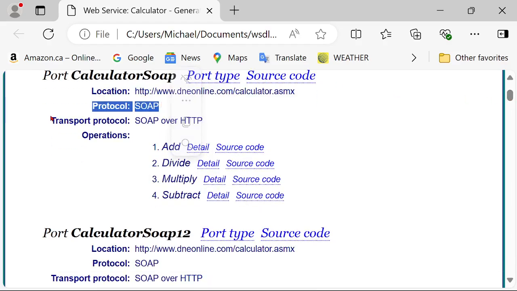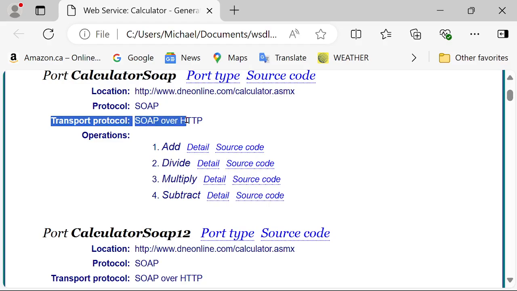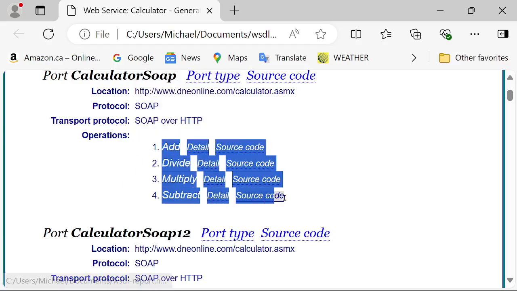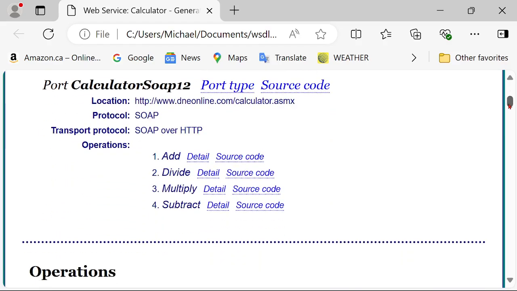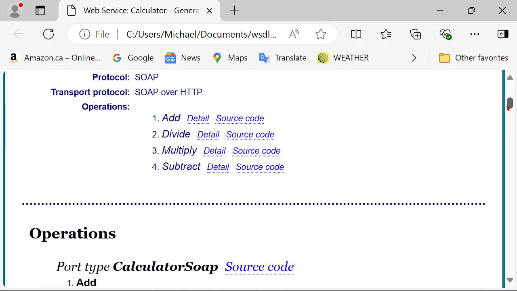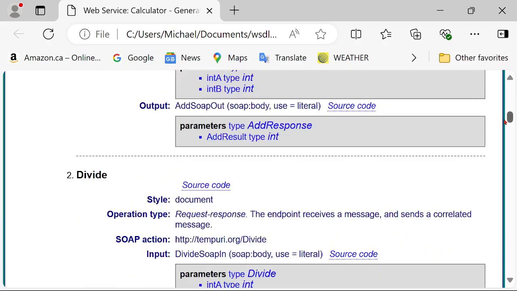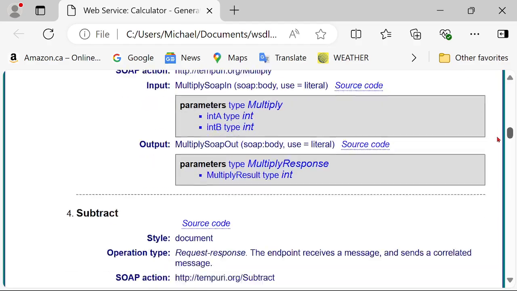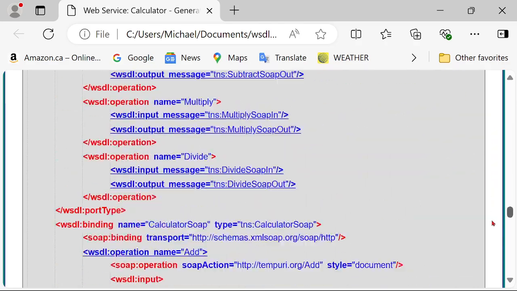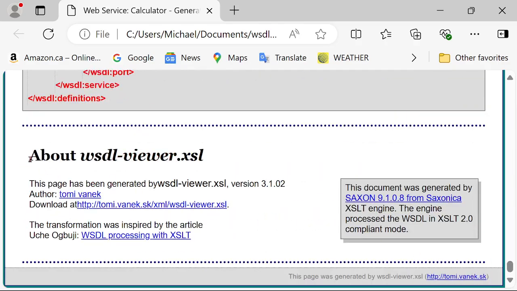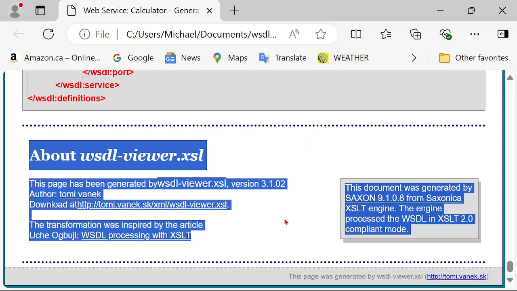Protocol SOAP, transport protocol SOAP over HTTP, with operations add, divide, multiply, subtract. This document contains full information about your SOAP service in detail, with the WSDL source code itself, and all the corresponding information you need to know.